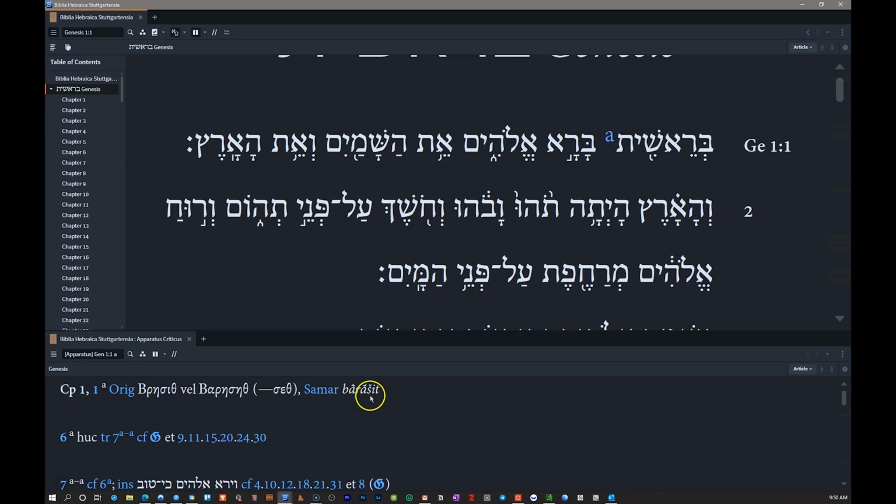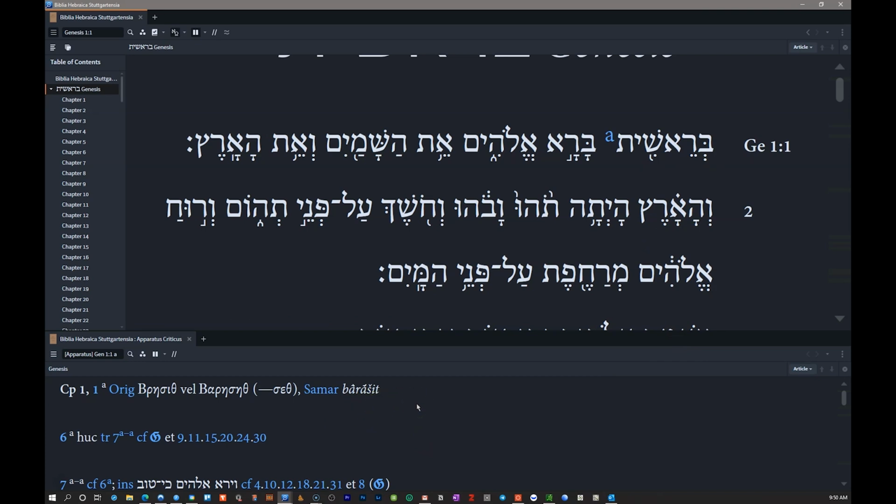That little down arrow on the S is the SH sound. So I'm not quite sure, but I guess what this is saying is the Samaritan Pentateuch indicates that it does have the definite article. It's got the long A here. So keep that in mind. That might be a difference that you might ask yourself, what would the difference in meaning be?